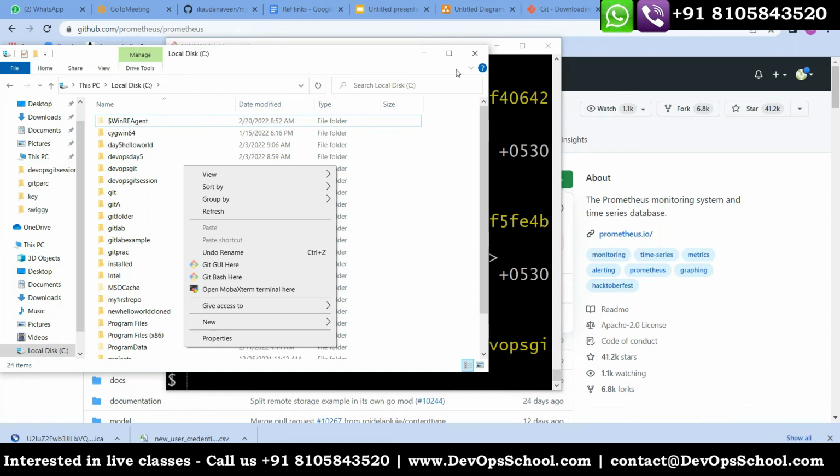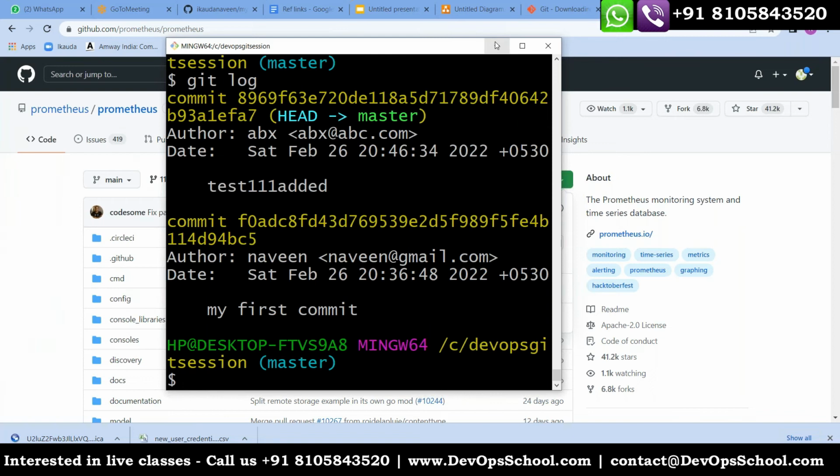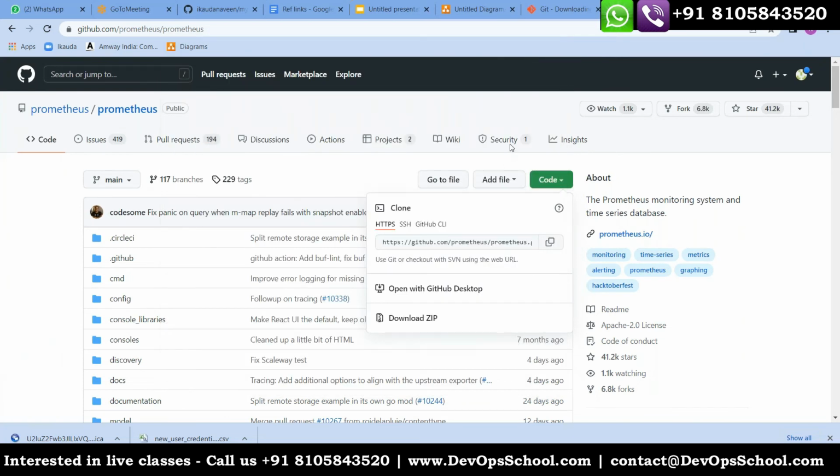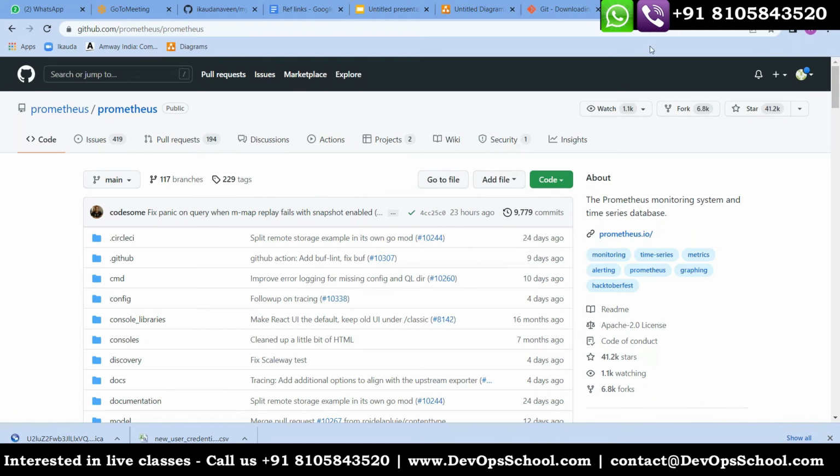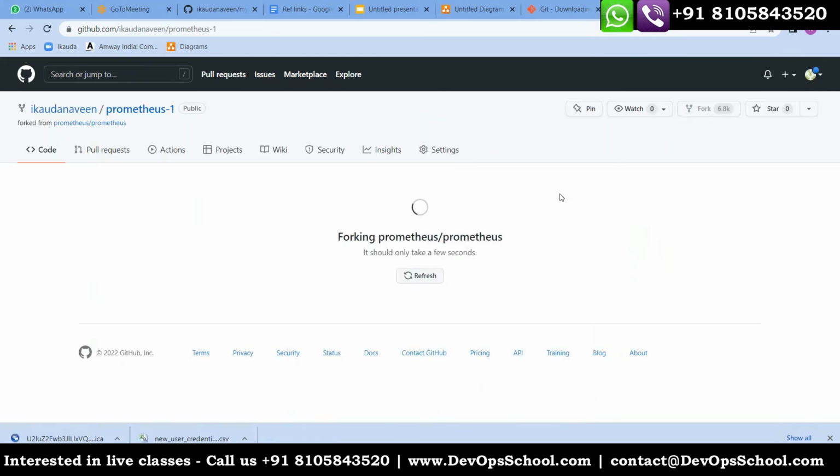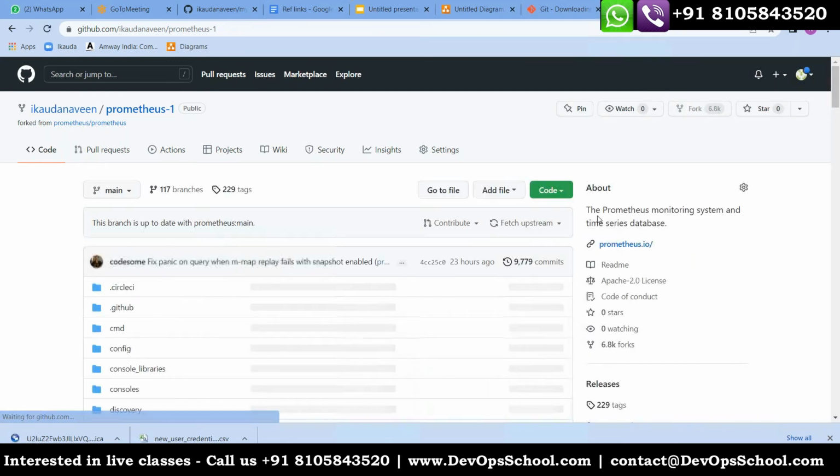When you fork it from here, you will move it to your repository. So you can just do fork, and then it will be moved to your workspace, right? Yeah, that's correct.